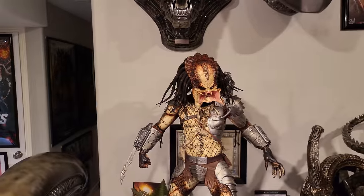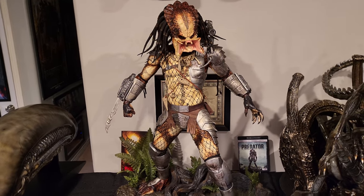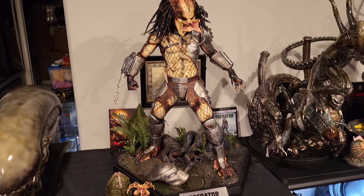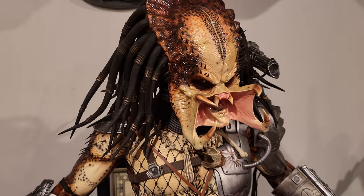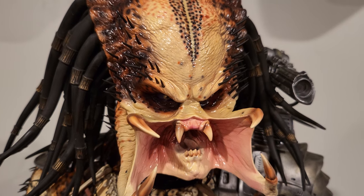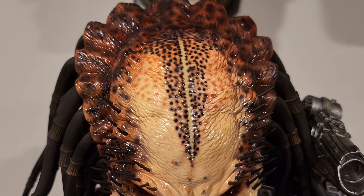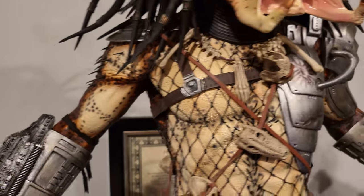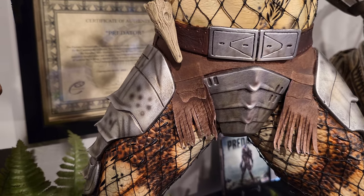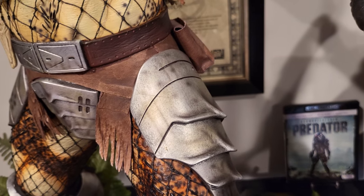Number 8 is Cinema Cat Predator. This is an older piece — about 10 years old — but it still stands up as a phenomenal paint job. Predators are more difficult to paint; we've seen a lot of predators where the paint job was very subpar. Cinema Cat did a phenomenal job here — the mouth, the vein work, the shininess, the forehead. Each of those dots are individually painted, it's not a decal like Prime One uses on theirs. The armor weathering they achieved is really really good.